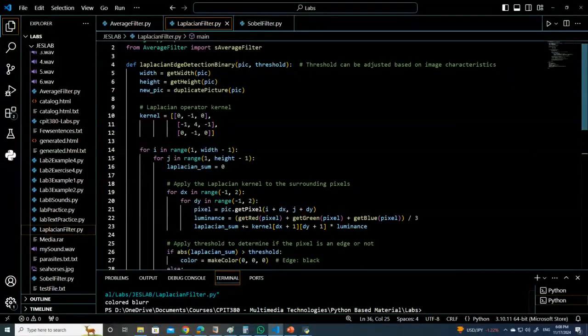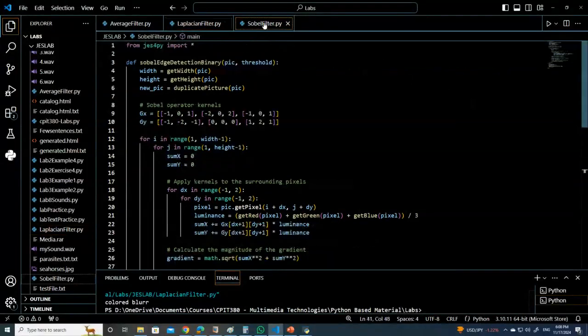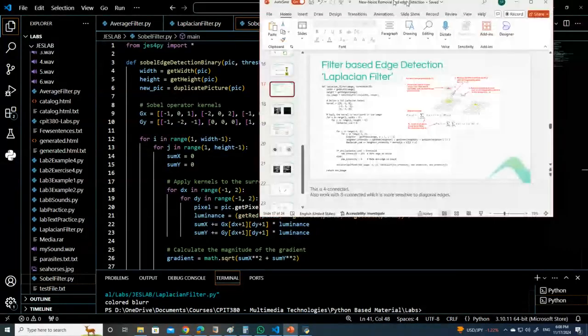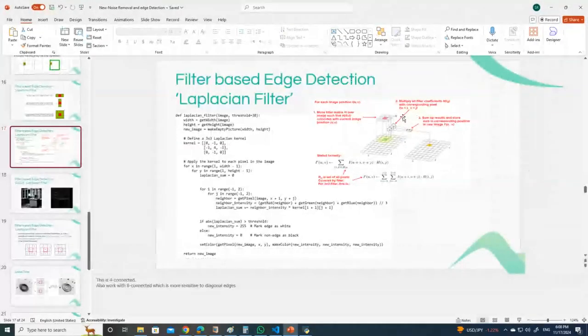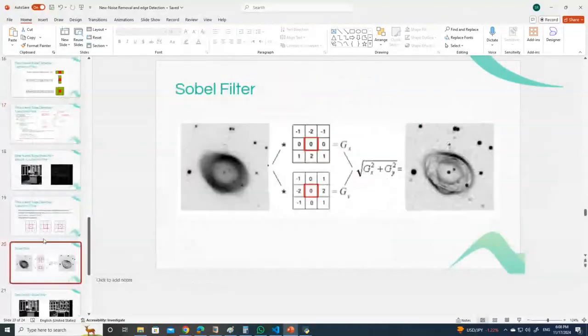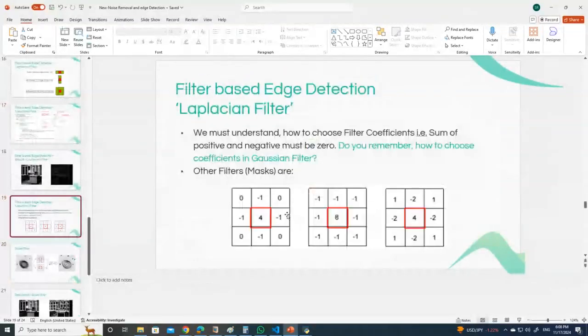Now we want to move on to the Sobel filter. The process is almost the same. That's the convolution, the sum of the products. But I want you to take a look at the slides. It's the same convolution, but this was Laplacian, and with the Laplacian we can also define these coefficients.